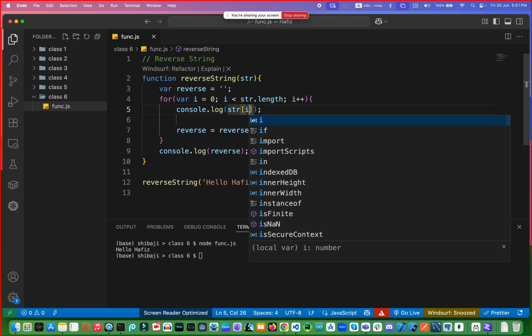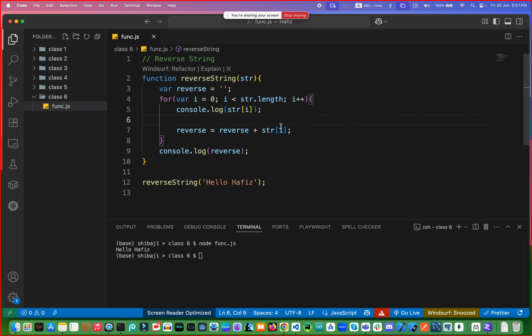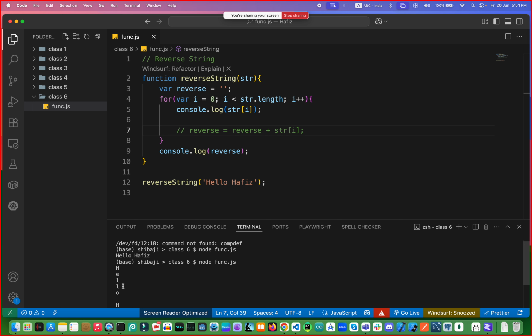For that particular purpose we can use this particular output like this. So every line we can get the value: H, E, L, L, O, space, H, A, F, I, Z. That means we can see every character in every loop, right?